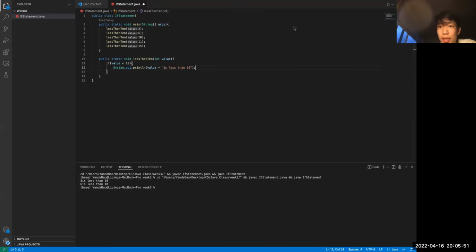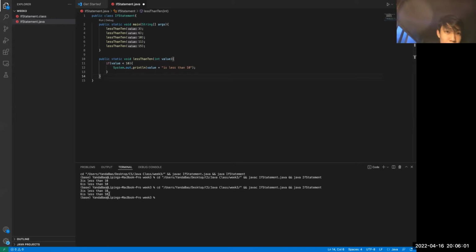I think Albert did something very similar to this. If you want to run the code, I've already done it once, but you'll see that only these two print out, 3 and 6. Also, "value:" is just an overlay that the editor gives me. So it's 3 and 6 that give us "3 is less than 10" and "6 is less than 10." Oh, I guess I forgot a space.